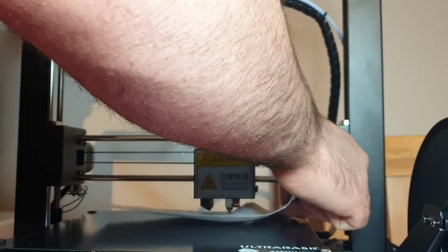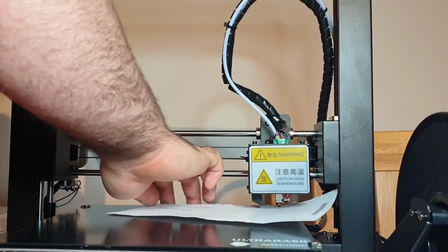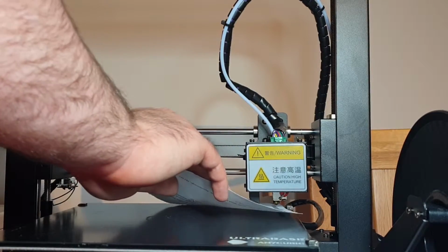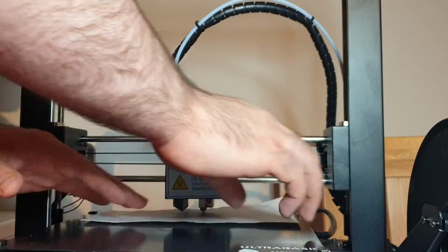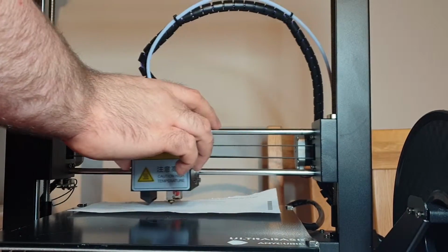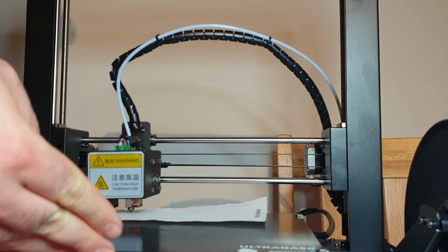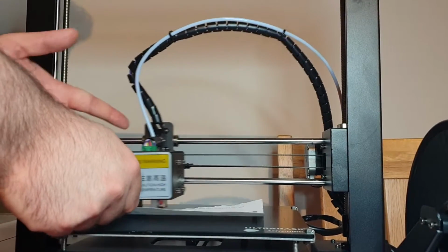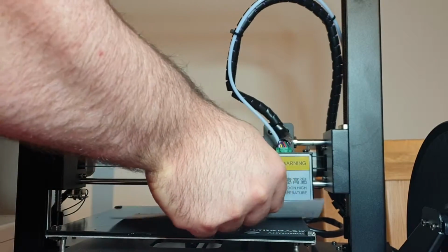Oh, that's nasty. That's a lot of resistance. It's like properly pulling on it, tugging on it. Wait, and then there's nothing. So, no resistance, middle, a lot of resistance, this side, no resistance, push it through halfway, too little resistance there, the middle, pretty damn tight. The right, very little resistance.